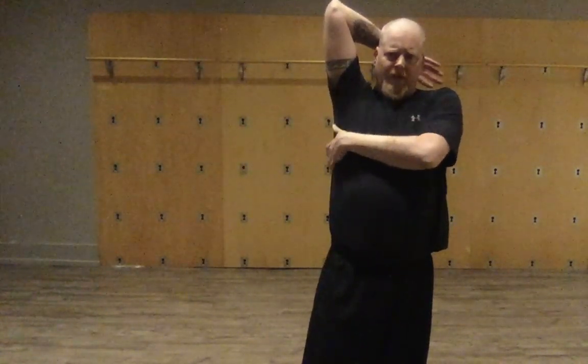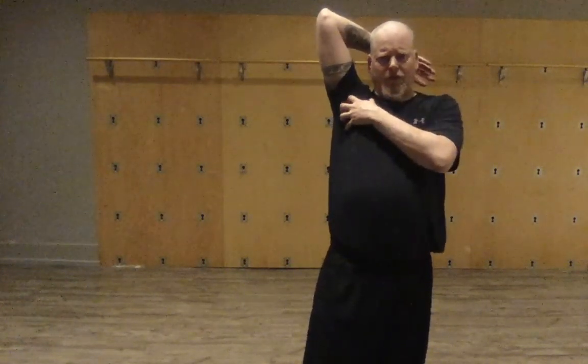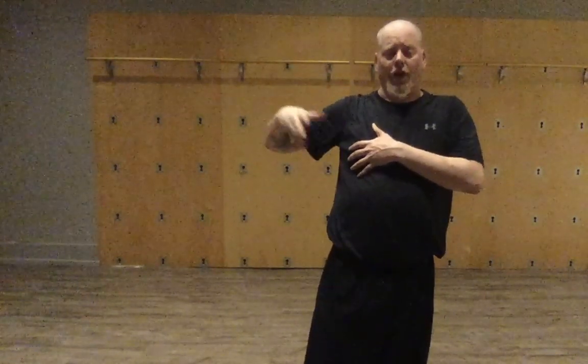Now, things to do with the shoulder. Sometimes these muscles here, underneath the armpit, the lats, some of the rotator cuff muscles, some of the other muscles that attach to your chest, they won't let go. So when you lift up, they stay tight, and then what they'll do is kind of bring all of this up. So in order for your body to lift its arm up to that level, it has to move the whole thing up there, right? So go to where you can. Find where your limit is, right?